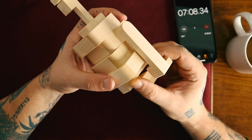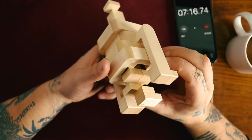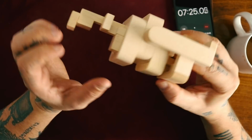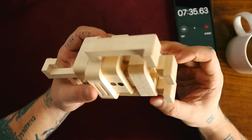Uh-oh, this one rotates. No, that's not good, is it? This puzzle doesn't really matter, it's kind of equal on every side. Unlike the, what was that other puzzle? The Thor hammer. Okay, I got this one out to that. So that's good, I think. We're shimming our way up to the top here, through the bottom.